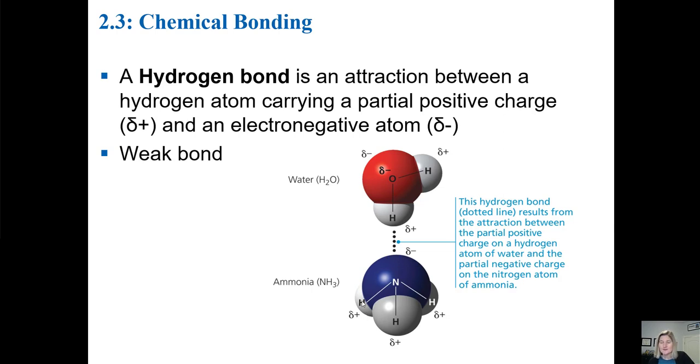So you can see this is an ammonia molecule that is also polar covalent. So that nitrogen is slightly negative. The hydrogens are slightly positive. And so this hydrogen atom of the water molecule is going to be attracted to the partially negative nitrogen part of this ammonia molecule. So they're going to form a weak bond. Okay, so it's not going to be as strong as a covalent bond. The water molecule will still hang together, but this hydrogen end of the water molecule is going to want to bond with this nitrogen end of this other nearby molecule. Okay, so let's watch a video showing that.